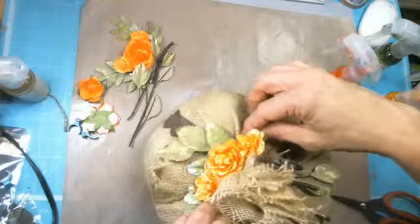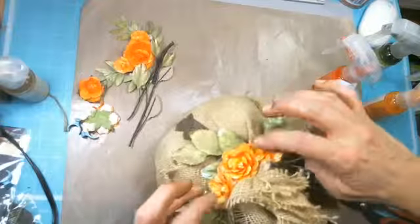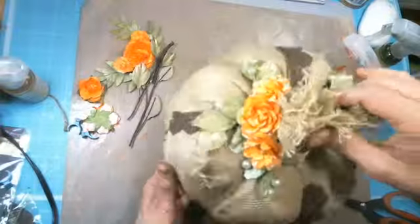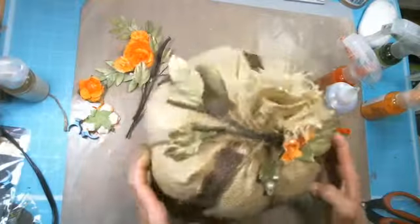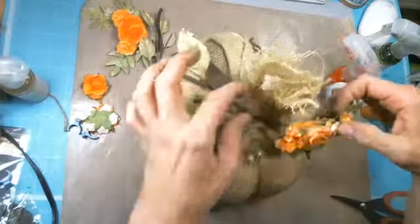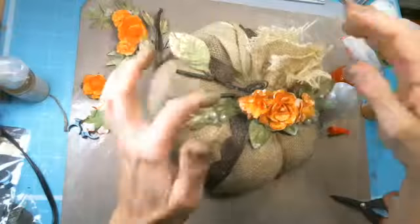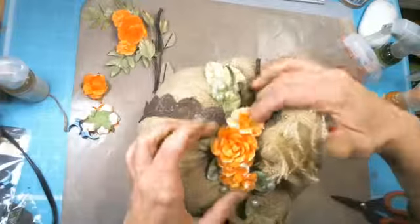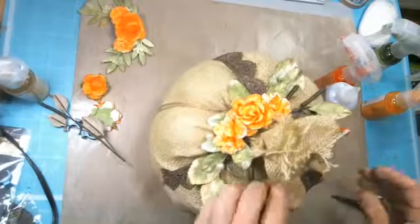So this one I'm doing the same thing. I'm going to just glue it on and drape the vines around the pumpkin. I think in my head I have to define a front. So I'm going to define this as my front. I'm going to keep adding my vines.